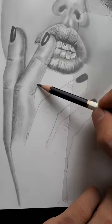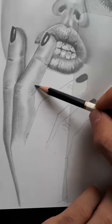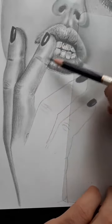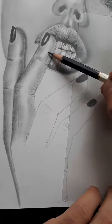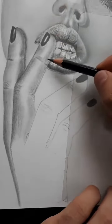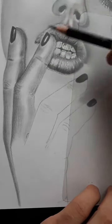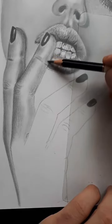And now, because I want to change, I want to mix the grade, I will do just half, a little bit darker, and I will let this like this. And when I will brush with the brushing, when I was shading, you will see how it looks like. So we're doing this for shading.